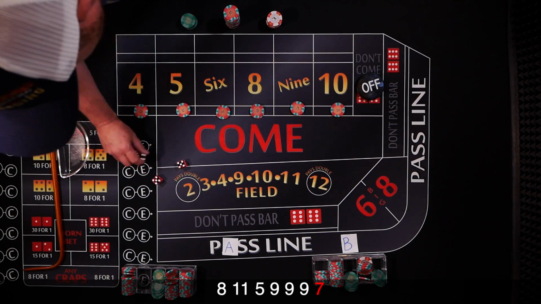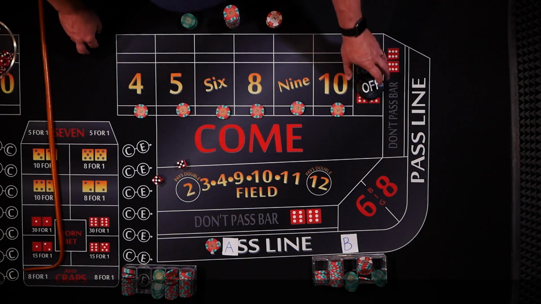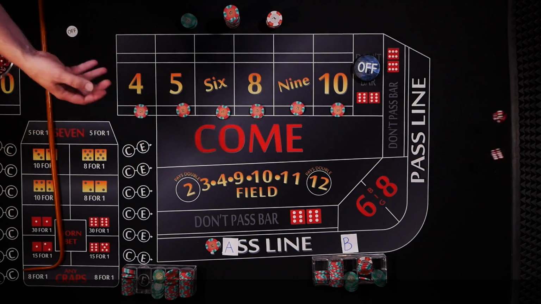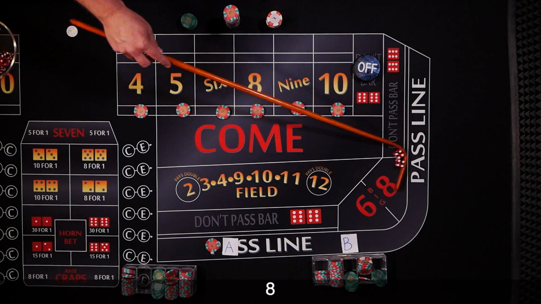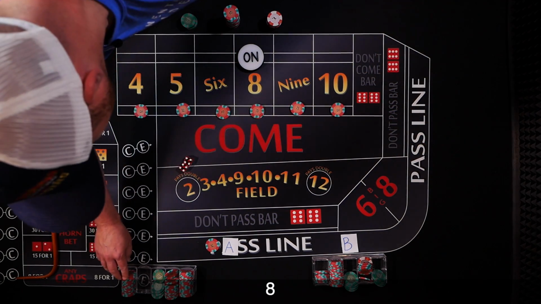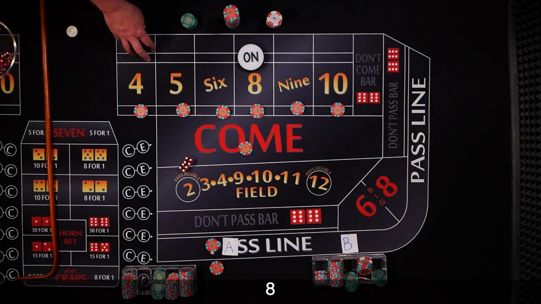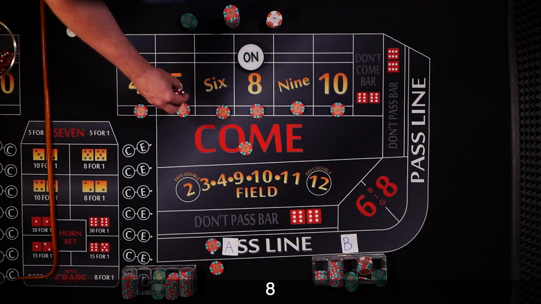So we're going to have a new shooter. Let's go ahead and get down on the line. New shooter, here we go, coming out. Point's gonna be 8, 8 hard. 8's the point. Let's go ahead, get our odds down, get in the come. Place bet's ready to go.